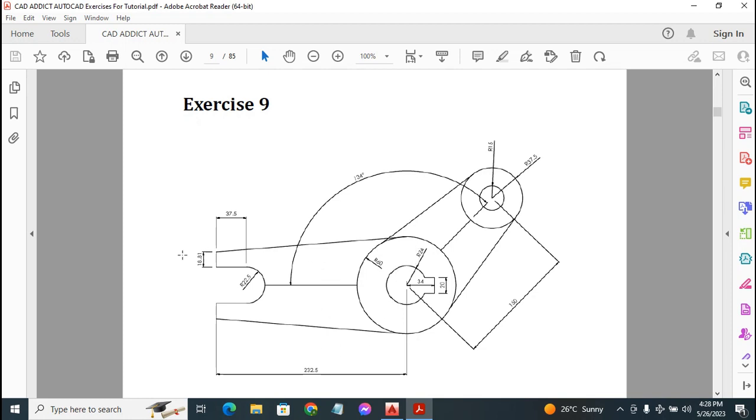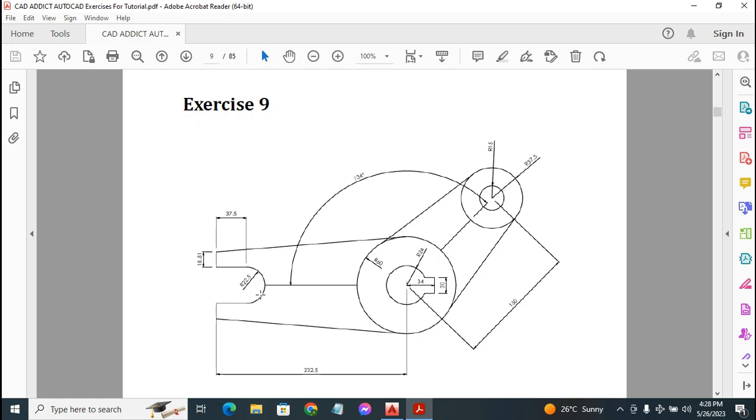Next up, we want to draw in these other lines to the left of this circle. How do we do that? Take a look at it from the center of this smaller circle that's inscribed in the larger circle to this very end to the left. We'll have a total distance of 232.5 millimeters.